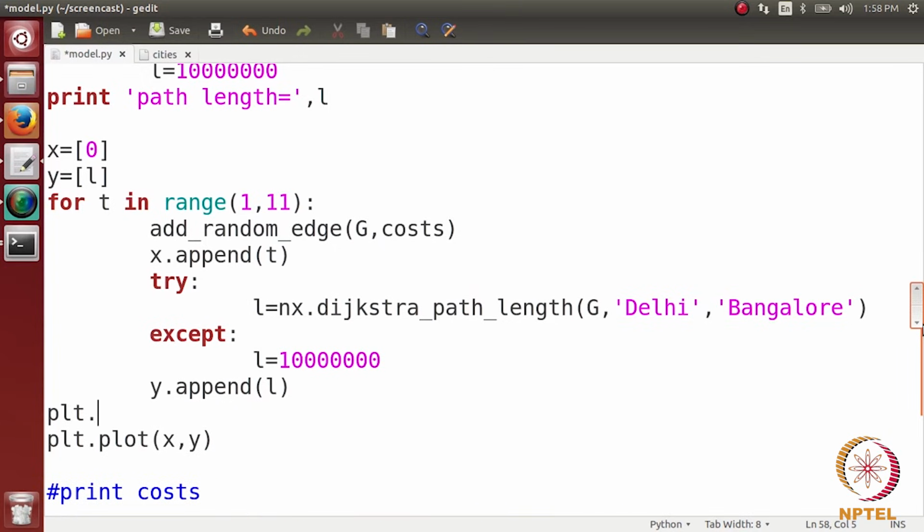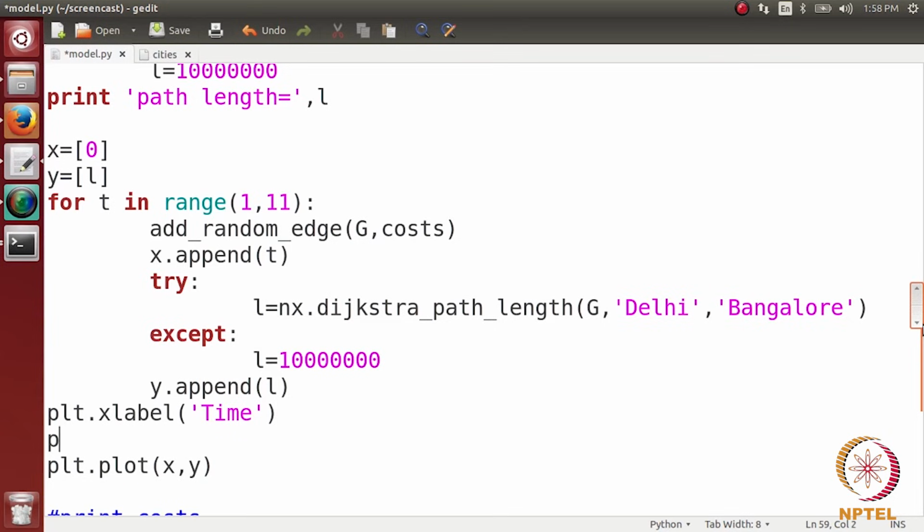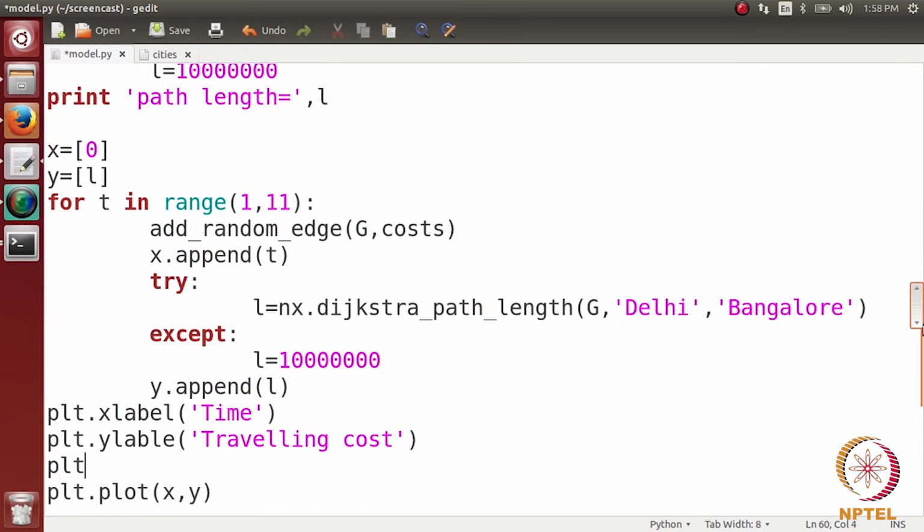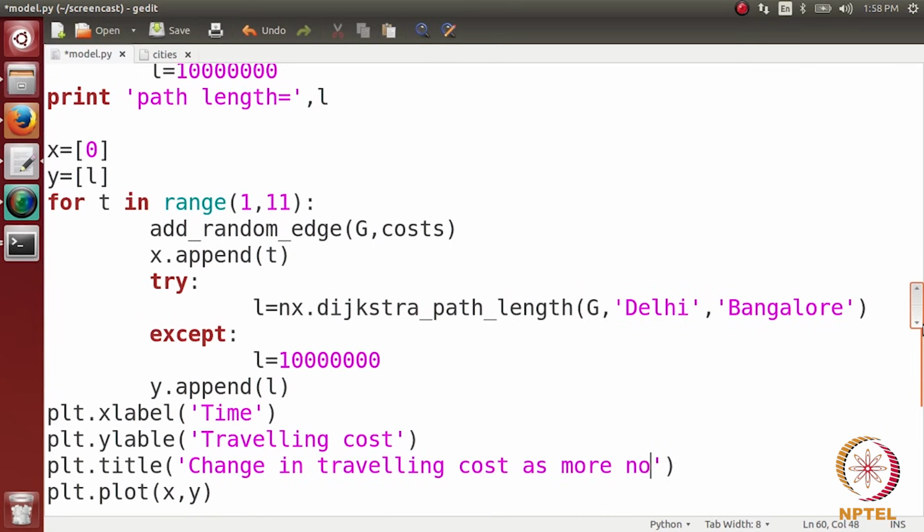So let's say plt dot xlabel, that's our x-axis, is our time, and plt dot ylabel, the y-axis, is our, let's say, traveling cost, and then we have a title, let's say, change in traveling cost as more roads are added in the network.